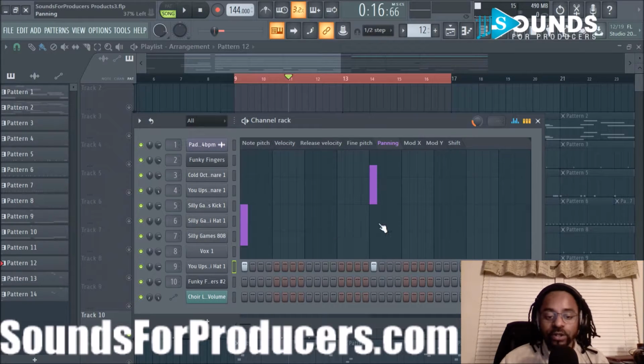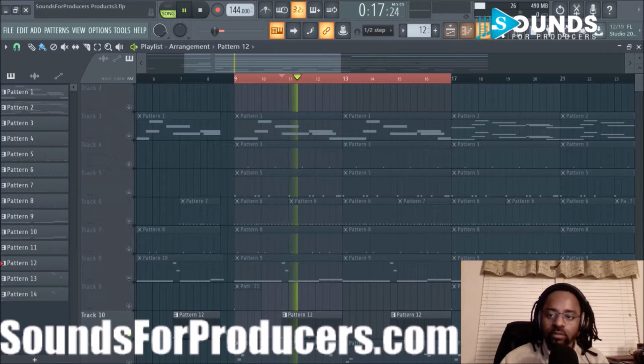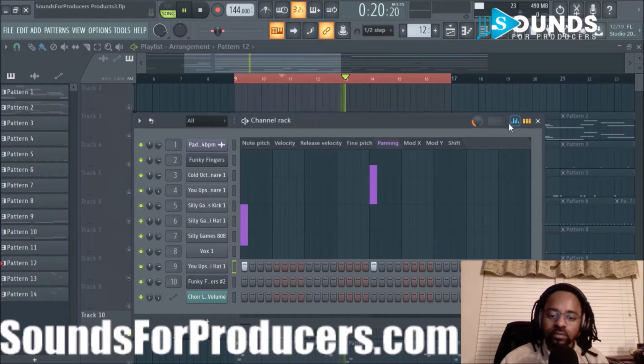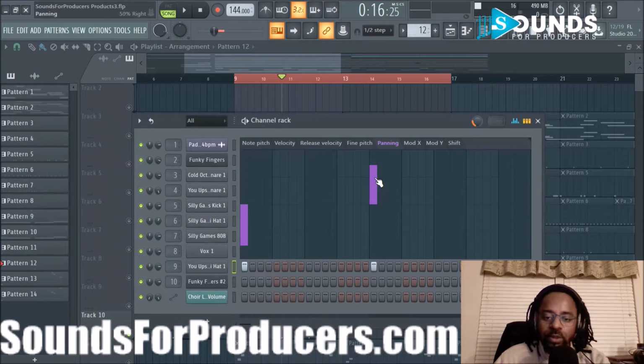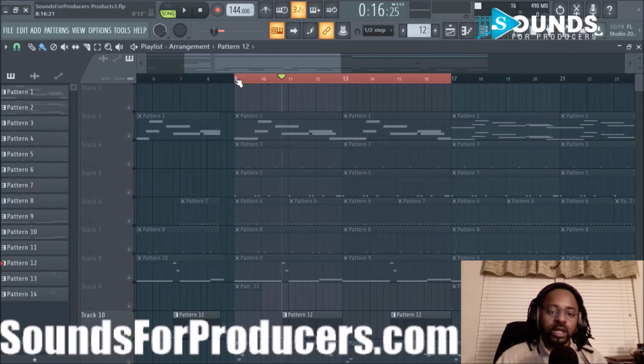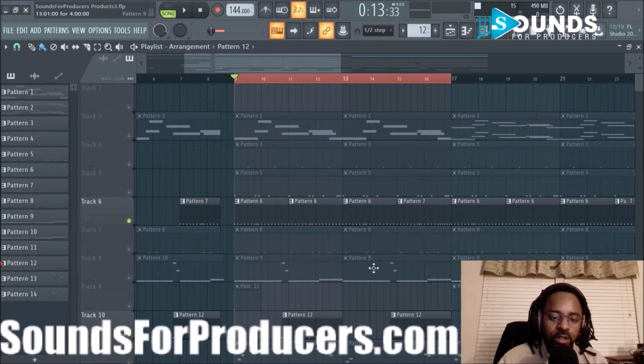Now actually notice I already did it. So when I hit play, the first note, which should have sounded, is to the left, seconds to the right. So I did use this feature in this beat. Also what I can do with the one that's going to the right, let's mess around with some fine pitching. Let's just pitch it down a little bit, see what happens. Yeah, so that gives it a little flavor. So let's hear it all together. And it's just little things like this that make your beats that much better. So let's audition.